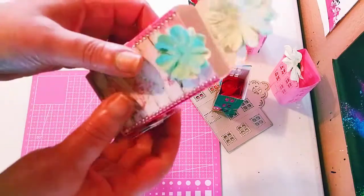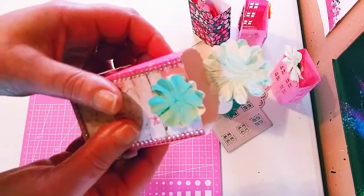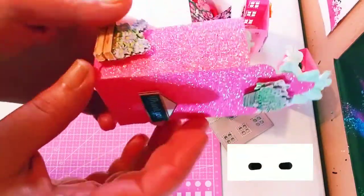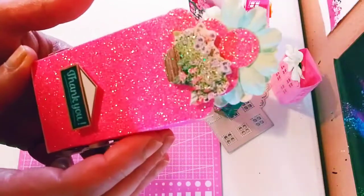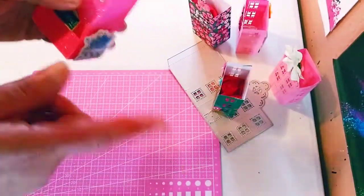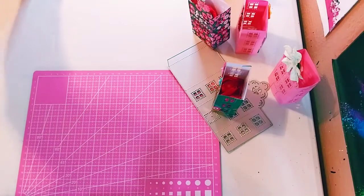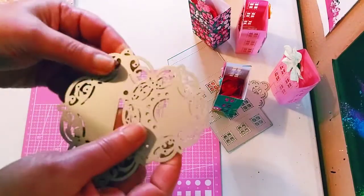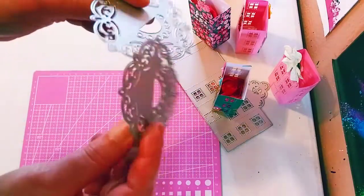So that's what you can do to change that up a little bit. I just really love the way this one came out. I just went in and put little stickers on the sides. I really made it look like a house with a little sticker that says, I think, welcome or thank you on it. So I have been dying for these. These are treat bag dies.